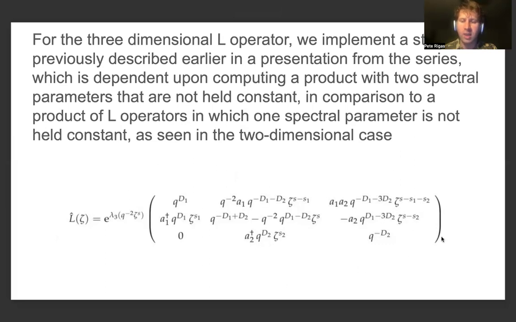So it's very much saying how, if you have a type of L operator, you can look for possibilities to import different aspects of the quantum inverse scattering approach from one L operator to another L operator, and how this can at least get us started on some encouraging steps towards looking at applications in some parallels, albeit in some cases contrived, between the two-dimensional case and the three-dimensional case.